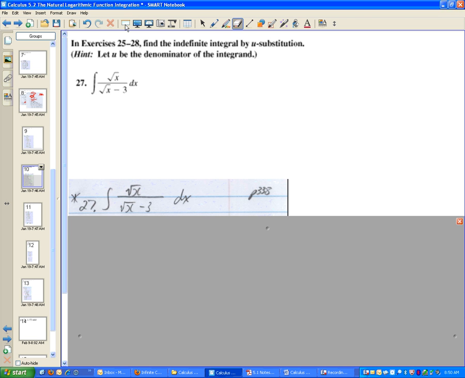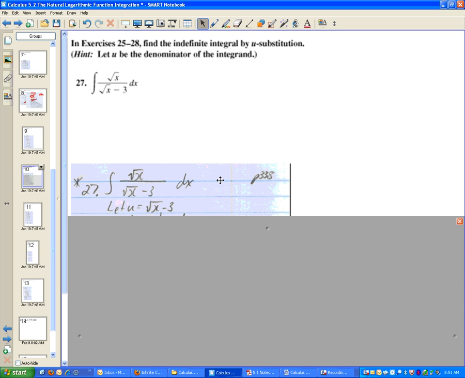All right. What do you think? What are you going to let u equal, if anything? They're written a quantity with an exponent on it. X is not a quantity. It's an x. Don't let u equal x. That accomplishes nothing. There is a quantity in the denominator. And we know how to take the integral of 1 over u. So maybe it's as simple as that. Maybe u is just the square root of x minus 3. So let's try that.